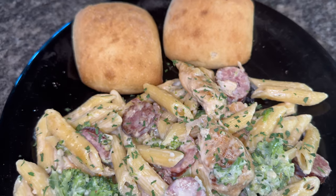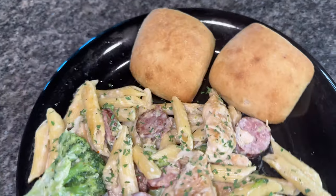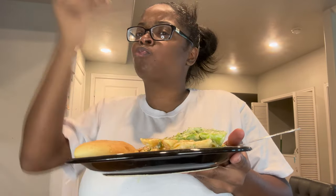All right, y'all. This is the finishing touches of how it looks on the plate. I have put some parsley flakes on it to give it a little razzle-dazzle. So, let's go ahead and give it a try and see how it tastes. Bustin'. I told y'all I was gonna be bustin'. It's so good. Chef's kiss. The sausages is flavorful and sauteed to perfection. Everything is seasoned. Let's try this chicken.